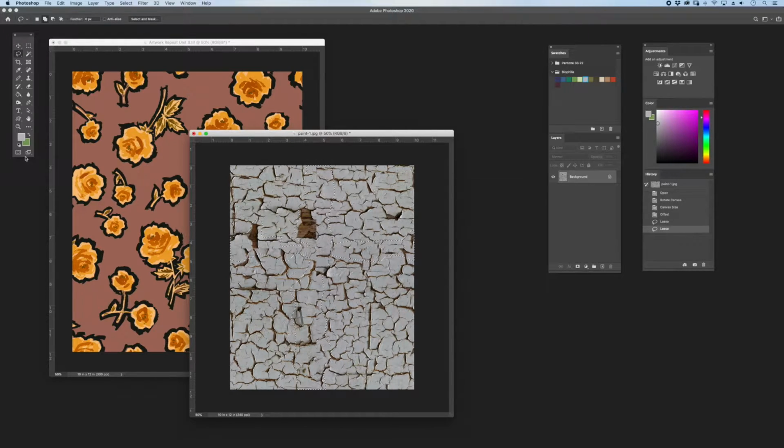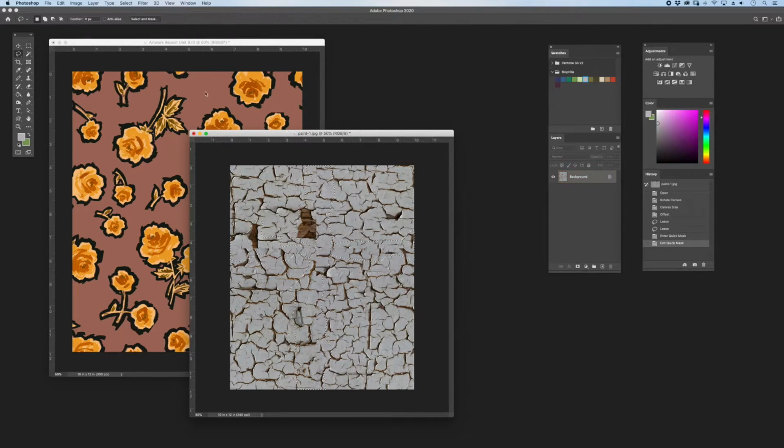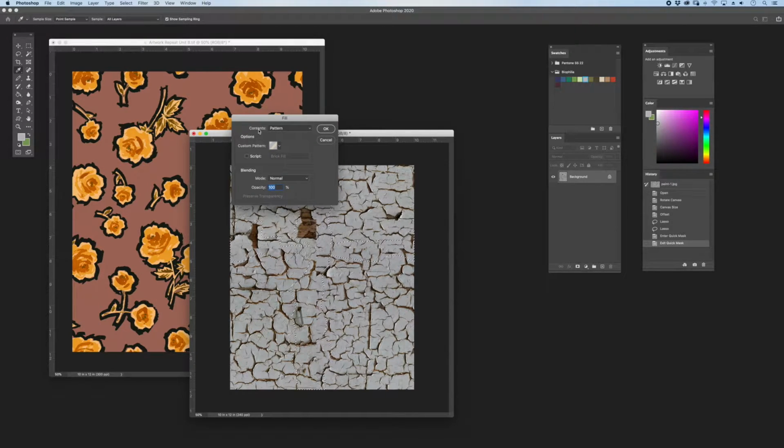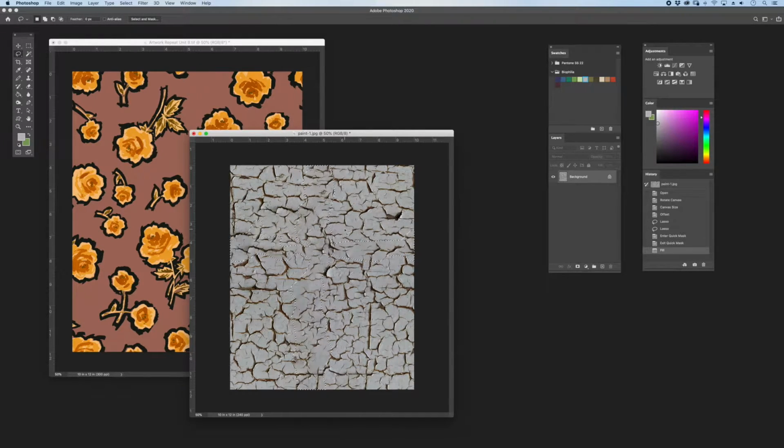With my selection over top of the seam, we could see where I've made my choices. If I go to Edit, Fill, and change the contents from pattern to content aware. What content aware does is it takes the visual information outside of the selection and brings it back into the inside. You can see that the computer has made some quick decisions on where the seaming looks best.